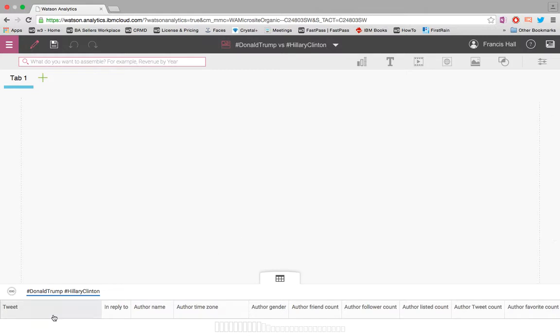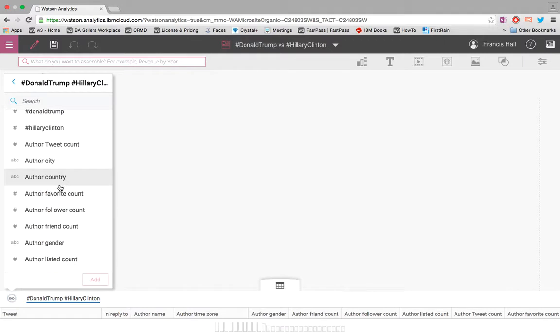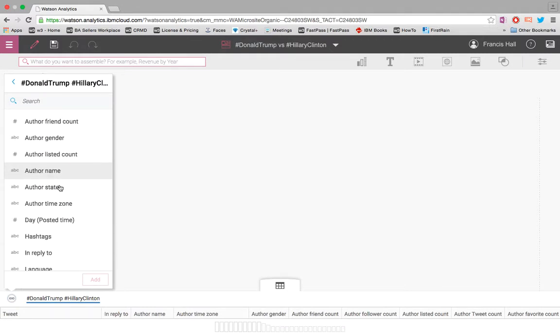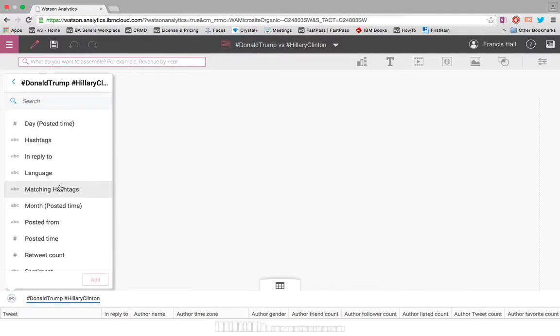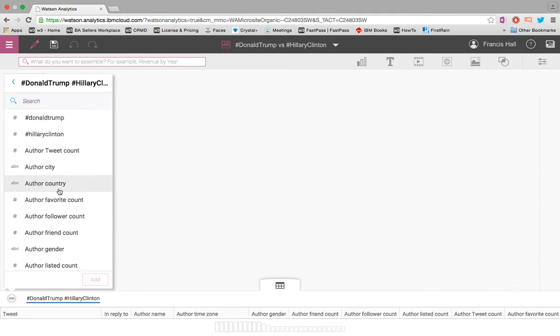You can see along the bottom here, I have all the data headings from the Twitter data set that's been imported. And I can also click here to actually look through it in a slightly different view. And there's some really interesting bits of data that Watson Analytics actually captures here.